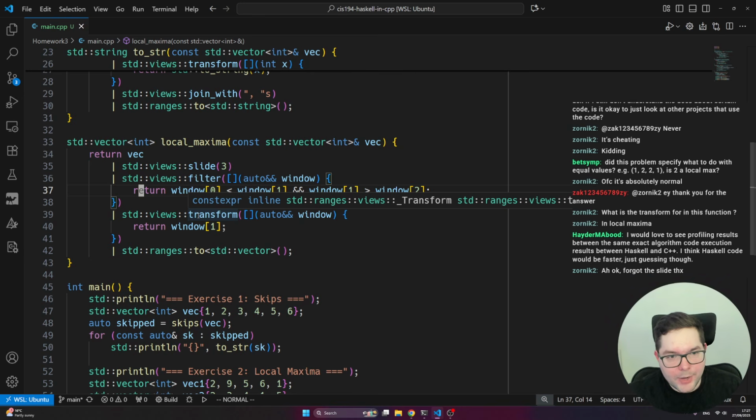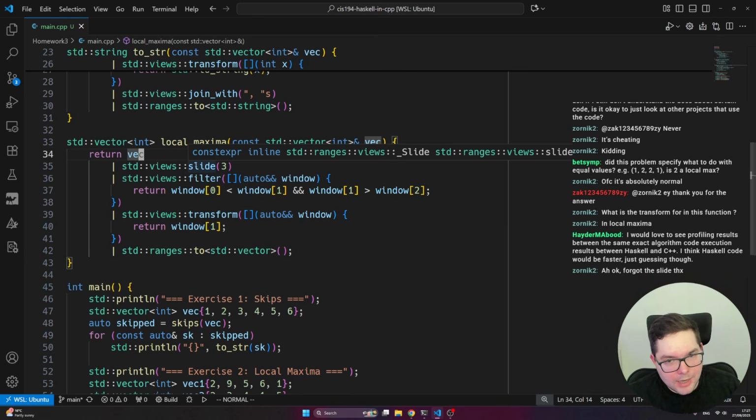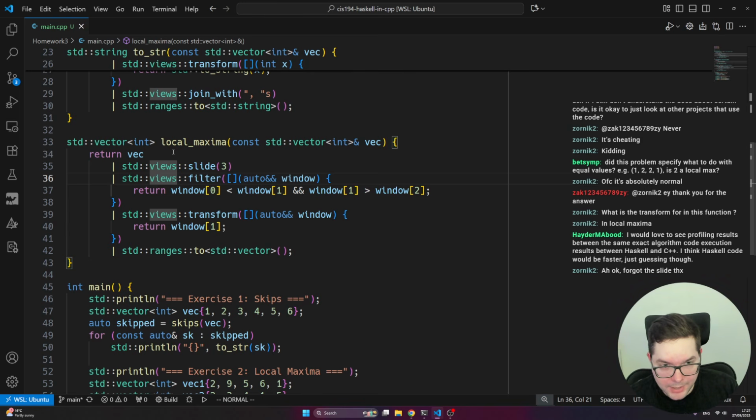So these ranges in C++ are really optimized. They are lazy, the same as in Haskell, and they use compile time things and iterators, so they're almost like no overhead. I actually doubt Haskell will be better here, because it is the same as in Haskell, but there is no boxing overhead, no garbage collector overhead, no extra allocations, and you use the C++ compiler and all of the low-level optimizations it can afford.